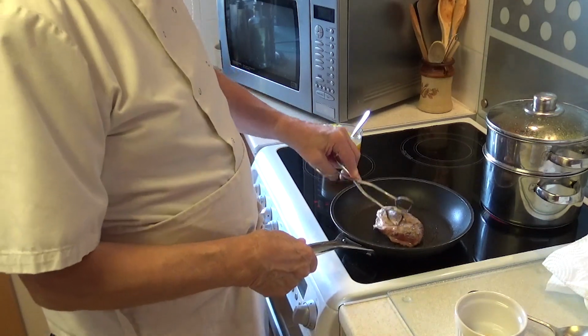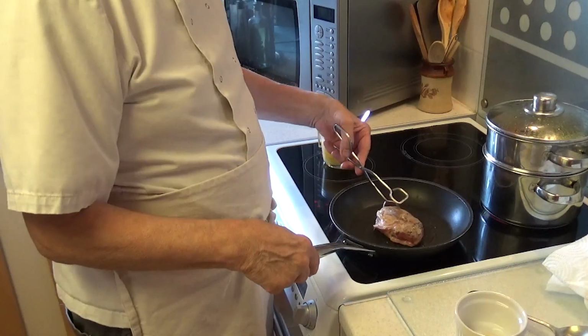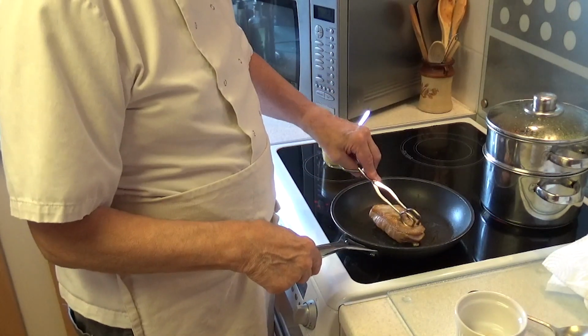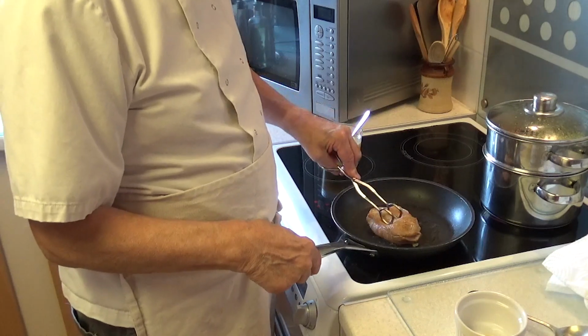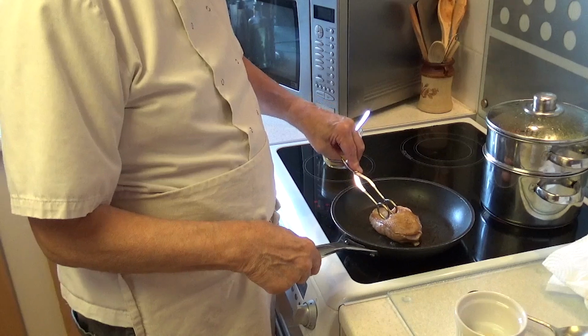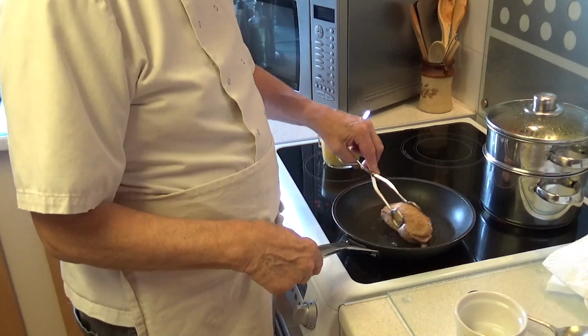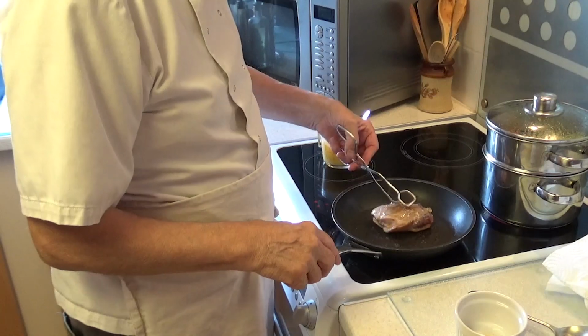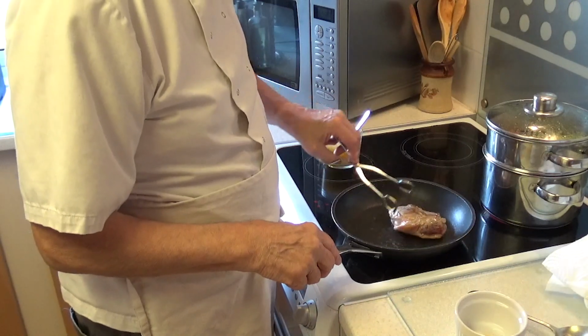What I do when I take it out is I let it rest. I cheat and I let it rest on a bit of kitchen paper so that it absorbs any oil, any blood. I'm going to seal the edges.